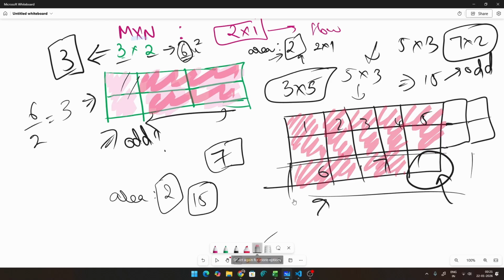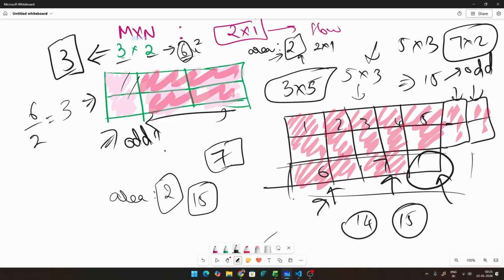You can see still the answer will be 2 more dominoes. That's the same 2 dominoes that we are placing here. That means the difference between 14 and 15 is not the number of dominoes. It is that one extra space that is there, which means whenever my area is odd, I cannot fill the board completely. There will be one extra space. Whenever my area is even, I can fill the board completely.